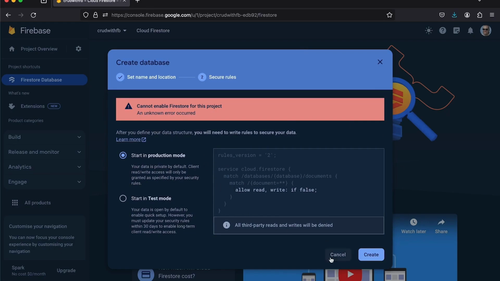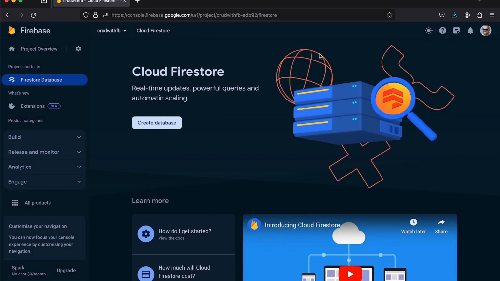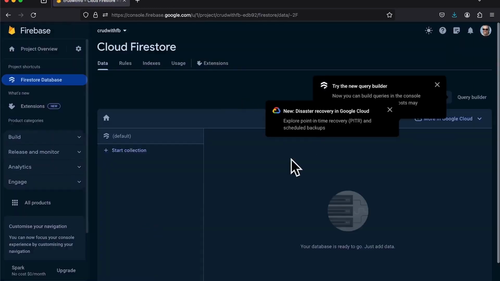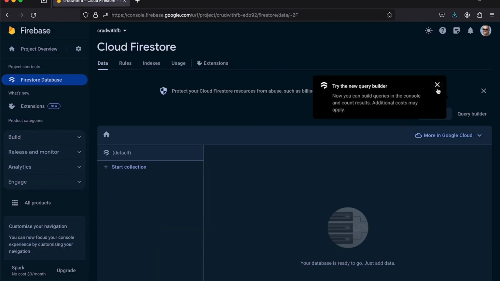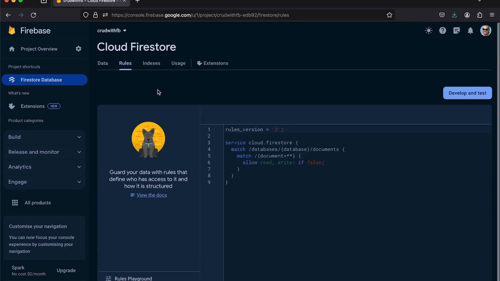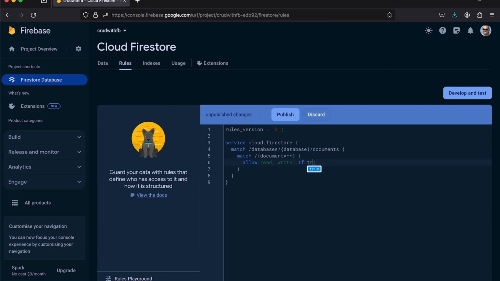Okay. Let's refresh. There's a bug in Firebase, but it does create the database, and we will open the permissions for read and write. We will change the value from false to true and confirm with publish.